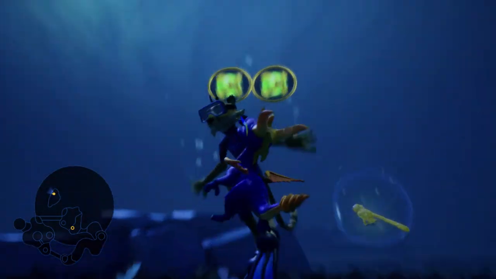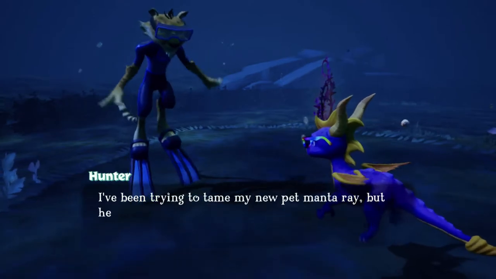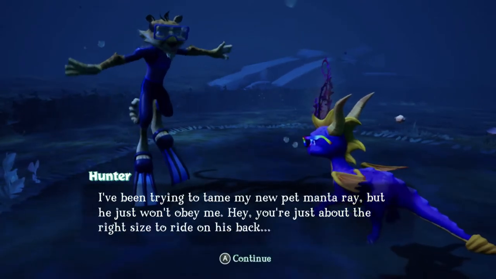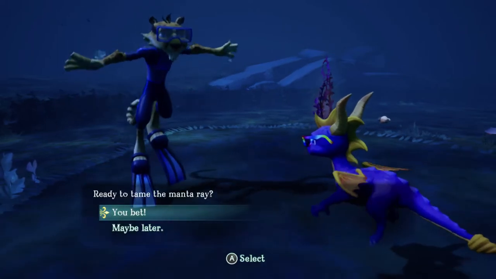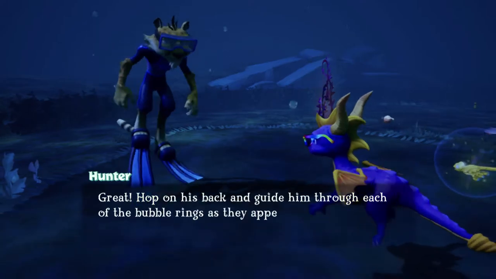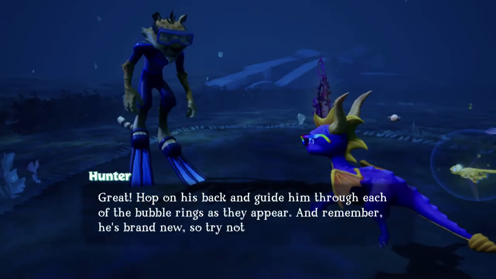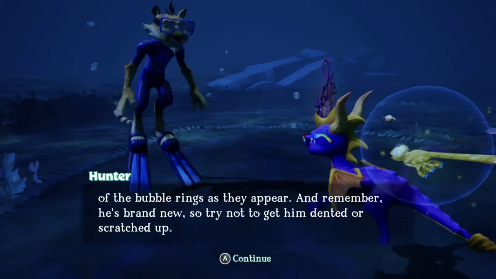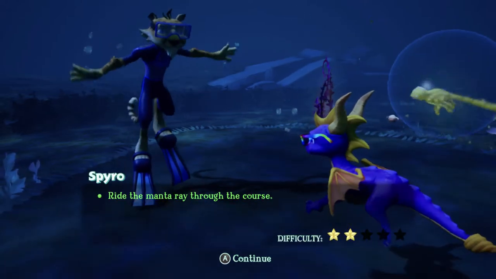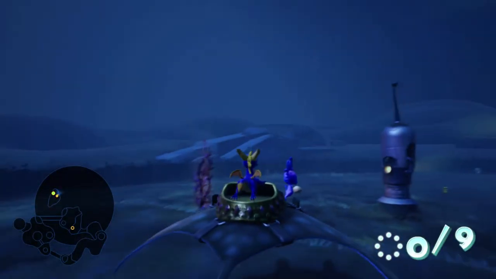Hello, swimmy friend. Oh, it's Hunter. Hi, Hunter. I've been trying to tame my new pet manta ray, but he just won't obey me. Hey, you're just about the right size to ride on his back. Yeah, I am. Let's go. Hop on his back and guide him through each of the bubble rings as they appear. Remember, I wanted to fly through rings. So try not to get him dented or scratched up. Alright. You know he's like a living being in a car, right?